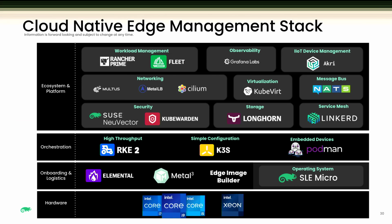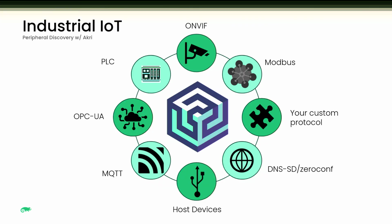These are all the components that are a part of the Edge management stack. We're working specifically on the one on the top right, Akri. We're looking to integrate that with the IndustryFusion stack going forward, because it allows us to automate a lot of the enumeration of devices and then run workloads that connect to those devices and pull data out, as well as wrapping context for what the device is and what the data is, all together.